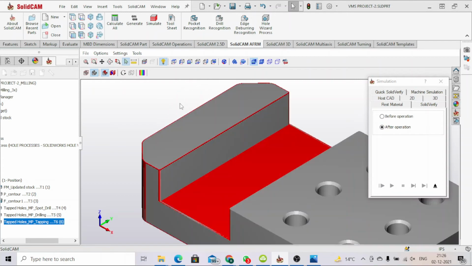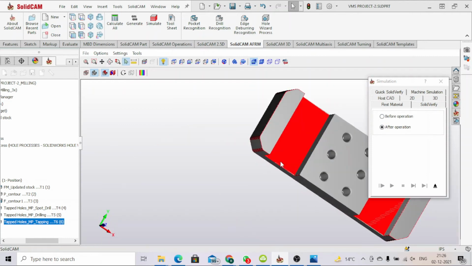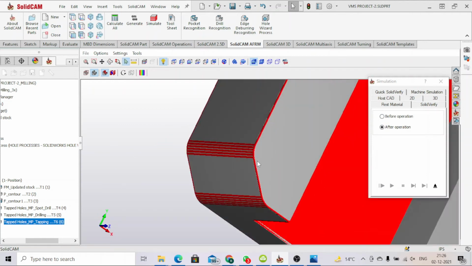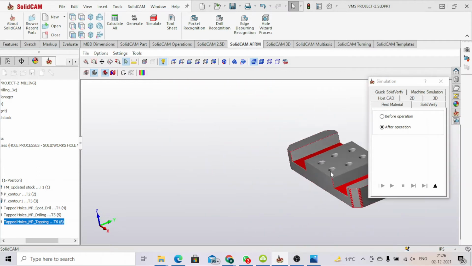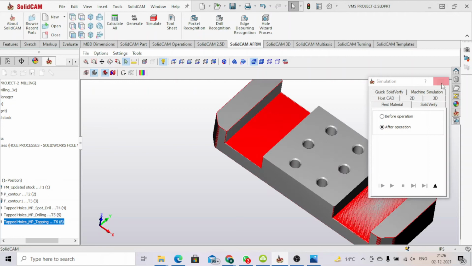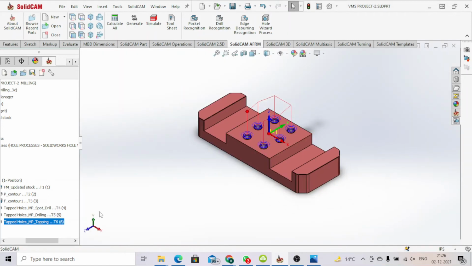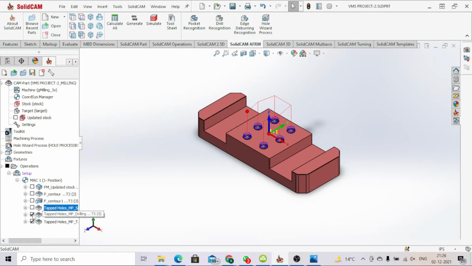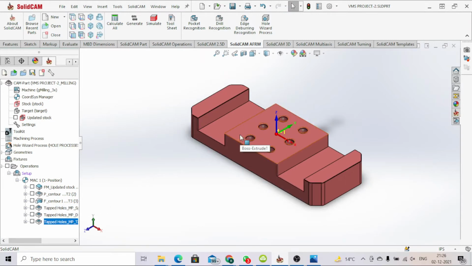So guys, you notice that we have these lines over here. So these are actually the chamfers, right? And the various fillets. So how can we machine this? So now I'm gonna introduce you guys to another operation. Now you should understand that there are two ways to machine a chamfer. One, using profile operation. Two, using what we call edge breaking recognition, right? But in this tutorial we are going to be using edge breaking recognition. So let's click on edge breaking.